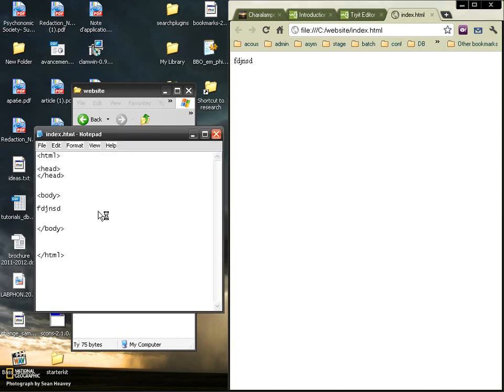So let me recapitulate. You've got the HTML tag, which is the most important. It is the root tag, and everything is inside it. So we've got HTML, the opening tag, the closing tag, and all the other tags are nested, so included in this tag. Then we have the head, then we've got the body.